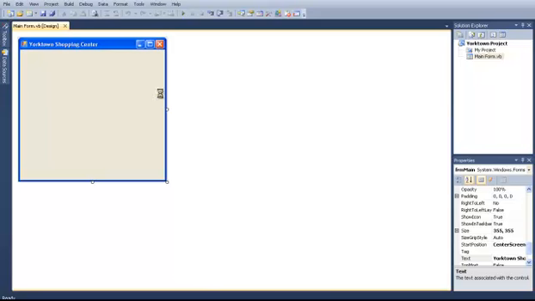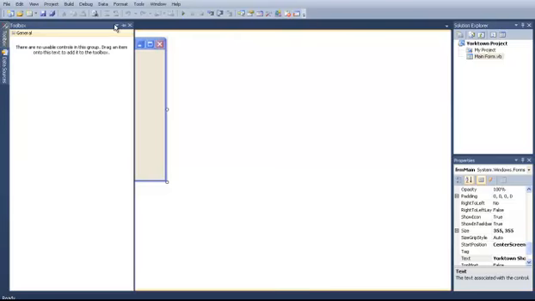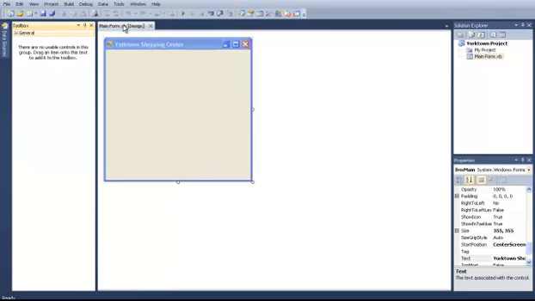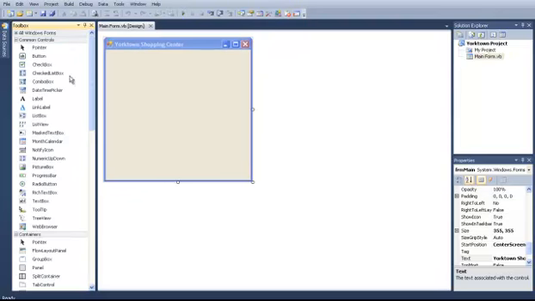What you have here is the form, and the toolbox is located over here. Once you click on it, it will be more of a pop-up window. If you want that window to stay, you can push this little push pin and it will pin the toolbar up. Then all your controls are located here.